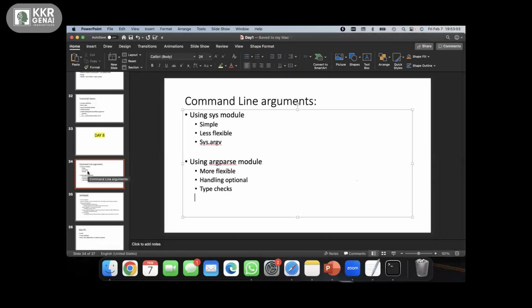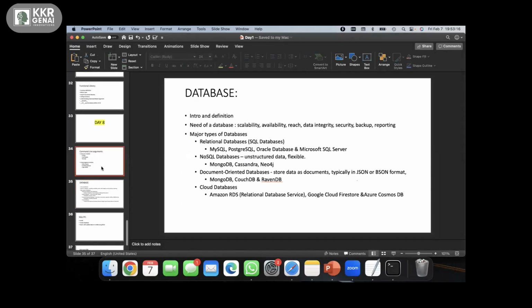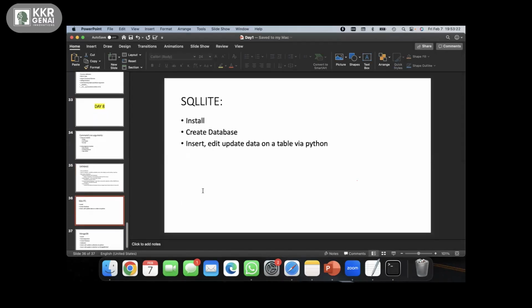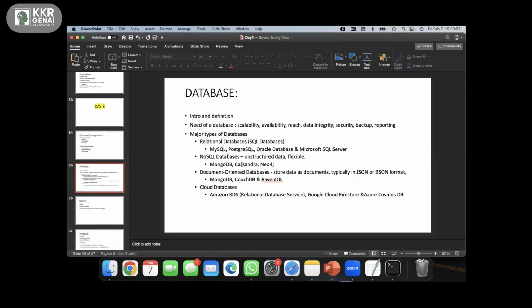That's it for today. It's 8 o'clock, right? It's almost 1.5 hours. I think we should be good. We'll cover this part in the next session, and just to make it interesting, I'll try to cover maybe SQLite, how I installed it and how you have to install it, and also some info on database. I give a lot of stories, right? So why do we need a database? Maybe you think through it before you come to the next class. Why do you actually need a database? Why not put it in some Excel or read through it or else work on it?